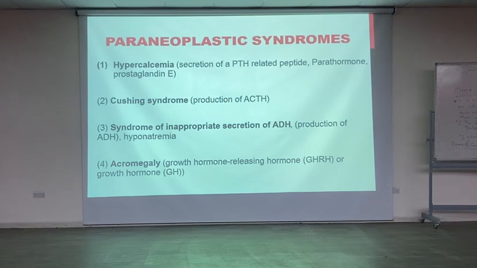يعني اللنج بالنورمال ما عم تفرز adrenocorticotropic hormone، لكن lung cancer cells can be able to produce the ACTH and this will result in Cushing syndrome in those patients. So paraneoplastic syndrome is the clinical syndrome that results from the production of peptides and hormones by the tumor cells. Those are going to be poured into the bloodstream resulting in systemic signs and symptoms related to the products. Now, the most common tumor that can cause paraneoplastic syndrome is lung cancer. And the most common paraneoplastic syndrome related to lung cancer is hypercalcemia.